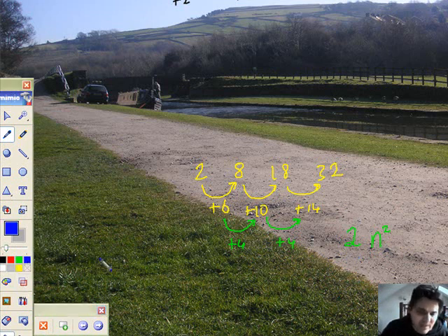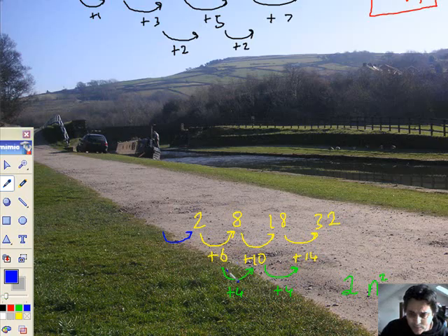Let's go back to the linear part of it. Let's just take a look, see if it works. So plus 4, plus 4, plus 4. So I reckon this is going to be plus 2. So 2, 6, 10, 14. That's the linear parts that you add on. What number plus 2 makes 2? Well, the answer is 0. So the 0 term is actually 0 anyway. So I don't have to write down 2n squared plus 0. I know I've landed it completely.